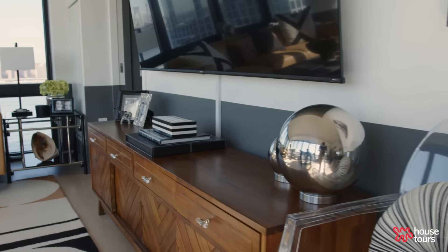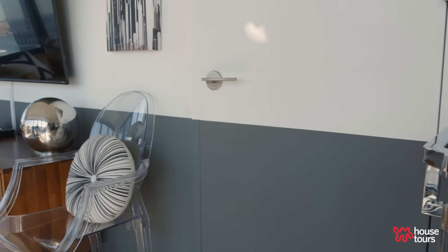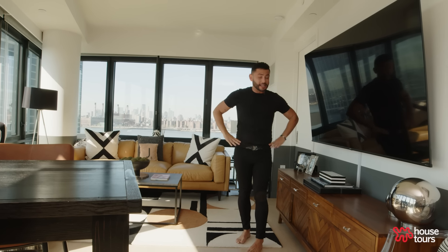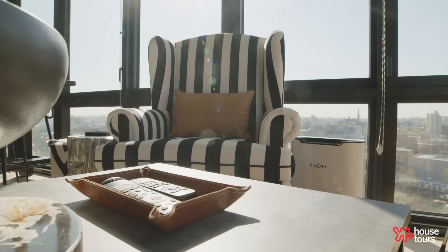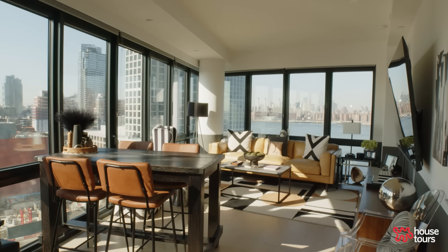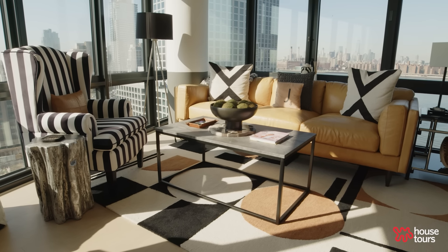Another thing this apartment came with was an amazing paint job. They did a gray half wall in the main living space, and I used that almost as a marker to not go any higher — anything above waist height would just take away from the beauty that is Manhattan. Thanks to the floor-to-ceiling windows, the sun actually bleaches all my furniture, which is another reason I opted for neutrals. Bold colors go about five shades lighter within a week, so I can get away with a black fading to gray or a deeper brown fading to something like camel.